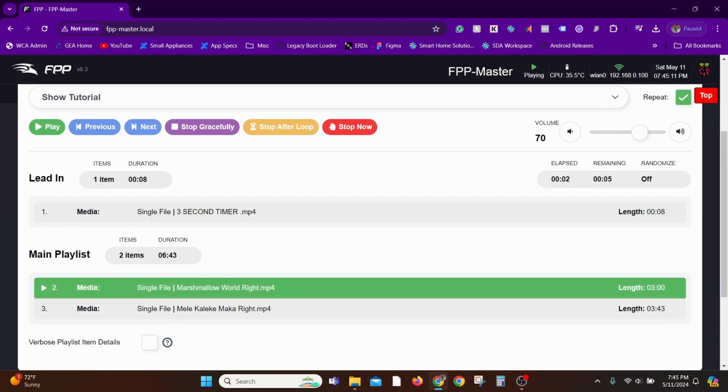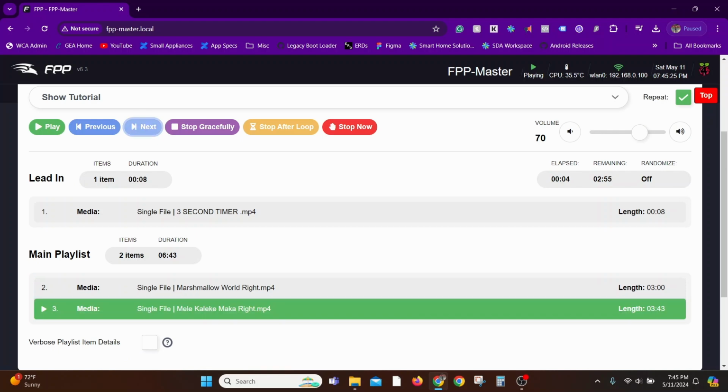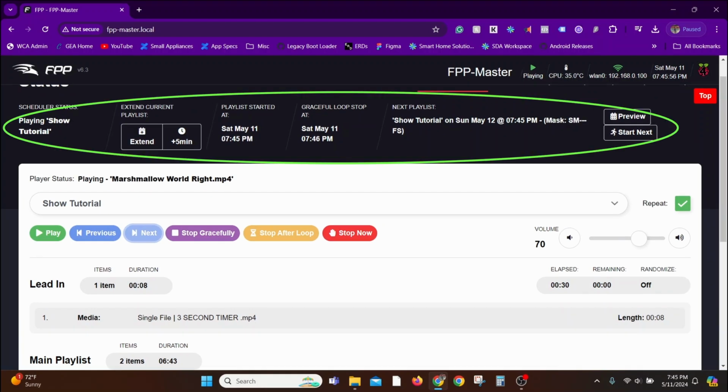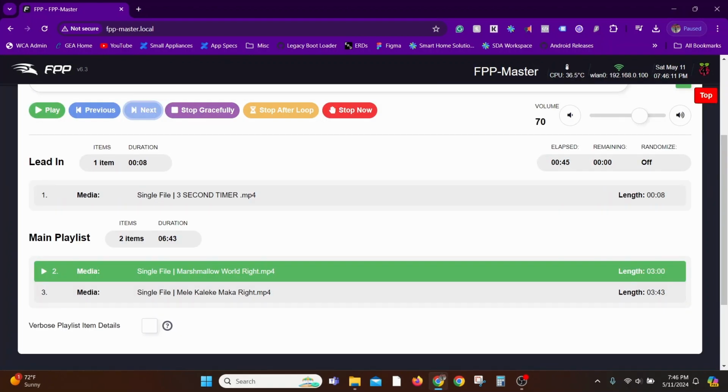Of course, in the essence of time, we don't want to let the entire show play out, but you get the gist. The schedule works as intended. And once the schedule begins and the playlist is active, you get a few more options, like options to extend time if required. It also tells you what time the playlist started, when it's going to end, and when is the next playlist that it's scheduled for. So pretty much you get the entire status right from the comfort of your house. So that's the advantage of having Raspberry Pi over a regular media player.